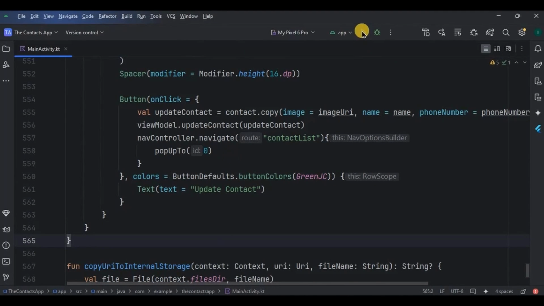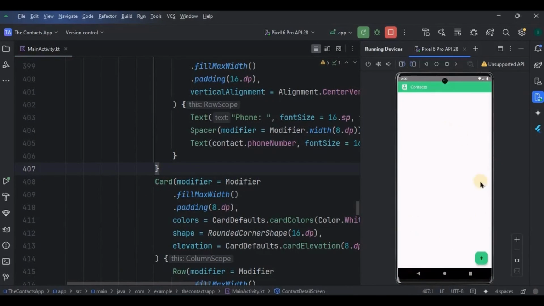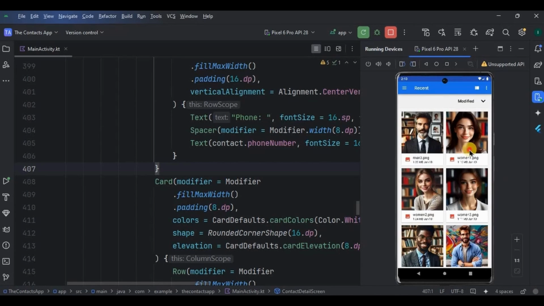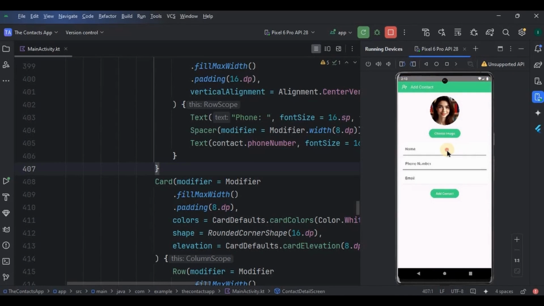Now let's run the app and see. This is our contact list screen, which is currently empty, so let's add a contact. I'll choose an image. Write a name, phone number and email.